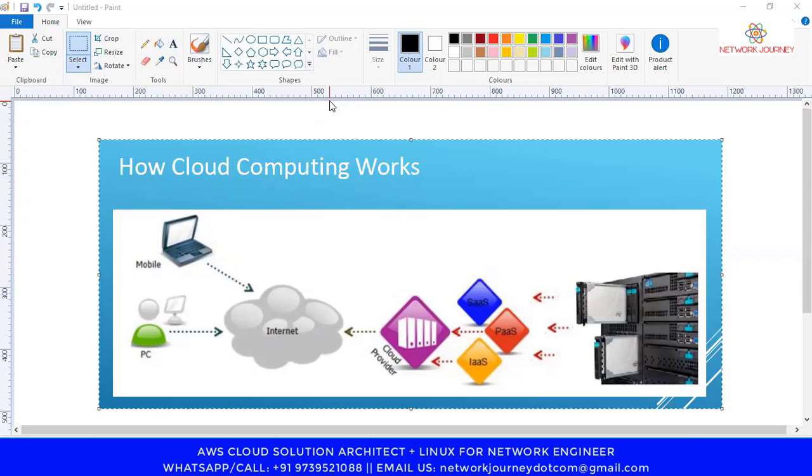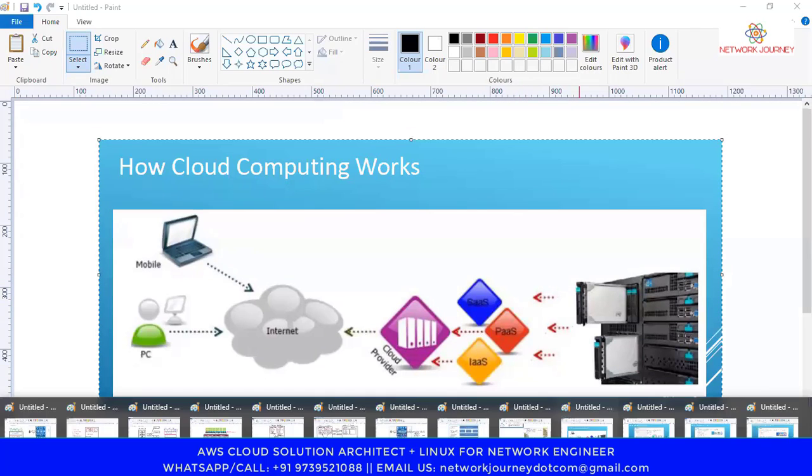That is why we are going to discuss what is meant by SaaS, PaaS, and IaaS, and who is going to use SaaS, who is going to use PaaS, and who is going to use IaaS. I mean to say, who are going to be the consumers of SaaS, PaaS, and IaaS. Okay, so got it now? Shall we proceed?